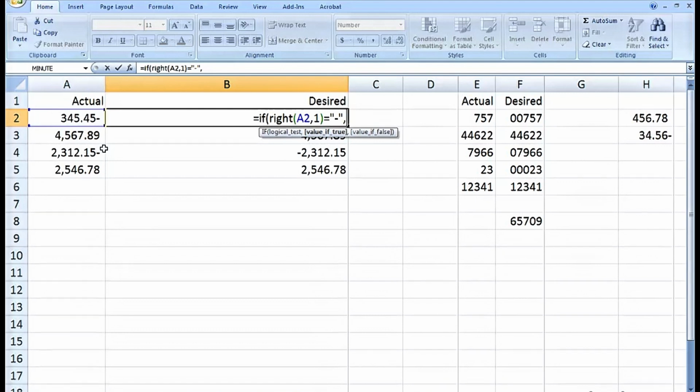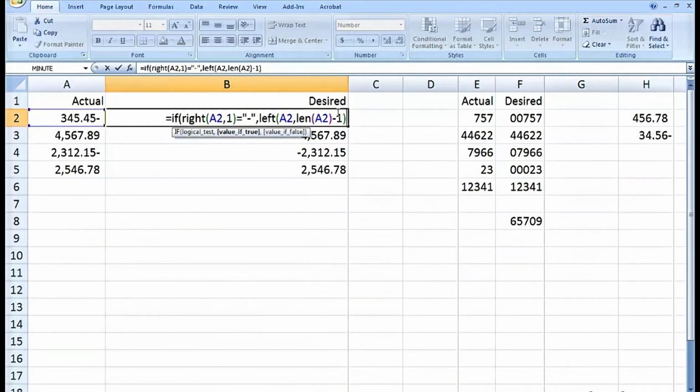We want to pick everything up out of that cell A2 to the left of the hyphen. So we need to use the LEFT function, and the numbers may vary. They could be in the hundreds of thousands, the tens of thousands. So the number of characters we pick up from the left here needs to be 1 less than the length of the entry in A2. So the number of characters we need, that's the next part of the argument here for LEFT, will be the length of A2 minus 1.